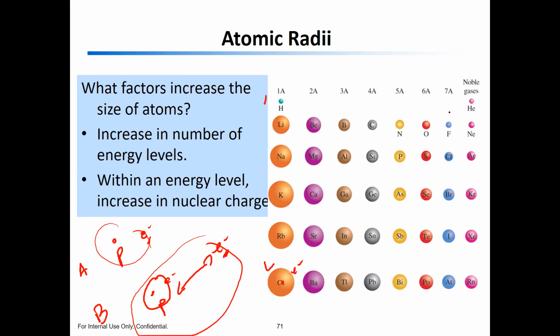How about fluorine and lithium? Which one's easier to remove the electron? Lithium. Lithium's bigger, right? There's a reason why fluorine's really small, because the electrons are held really close, very tight to the center. Why is it held tight to the center? Because there's a strong attraction. Why is this atom bigger? Because there's a looser attraction of the electron to the proton. So when the atoms get smaller, it's harder to remove the electron. When atoms get bigger, it's easier to remove.